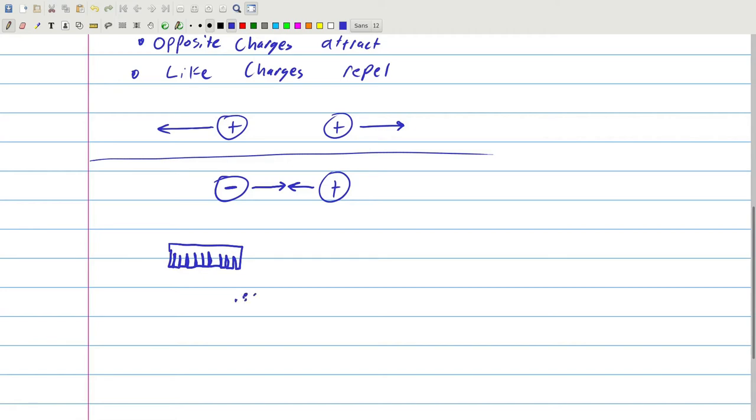So, if you have a whole bunch of little pieces of paper that you cut up right here, and you bring this comb close to those pieces of paper, some of the pieces are going to jump onto the comb and get stuck. Other pieces of paper will kind of fly over here onto a different place on the table. Why? Well, some of them are going to have the same charge as the comb. Let's say the comb is negative. Some of these pieces are going to be positive, some of them are going to be negative. The positive ones are going to get stuck to the comb. The negative ones are going to jump over here and end up flying away from the comb.